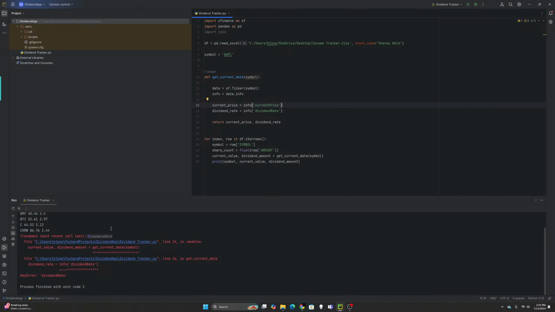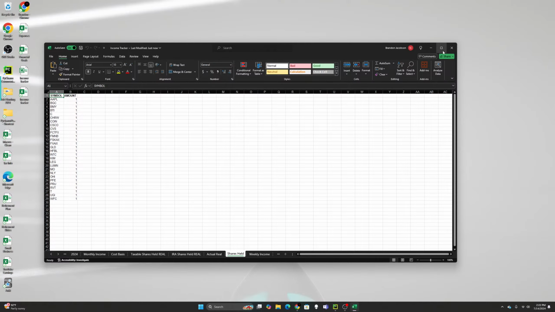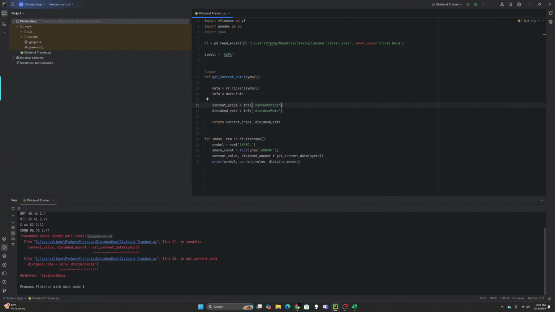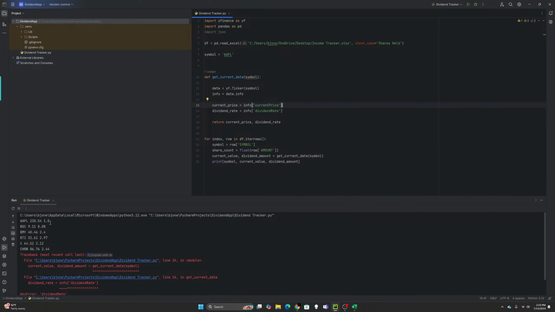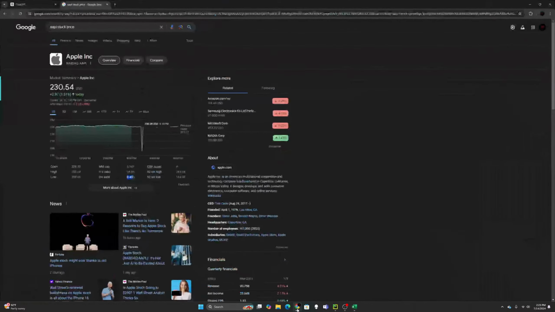There we go. So the first error it ran into was, let me reopen up the Excel, I'm assuming this one right here, coin. So if we go here, okay, so CHRW, that was the last stock. So it looks like we have some more people. Welcome. We're rebuilding a dividend app that I lost when my laptop crashed. And so right now we are troubleshooting some errors when we tested some code. So CHRW, and then it got to coin. Coin is the stock Coinbase, and it does not have a dividend.